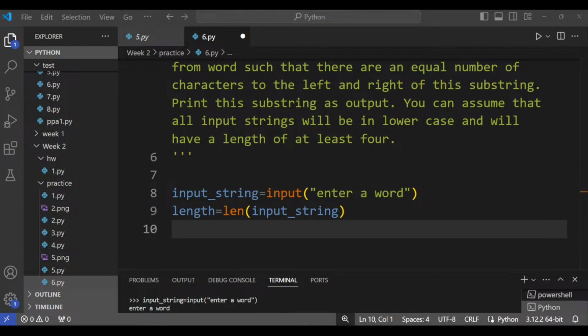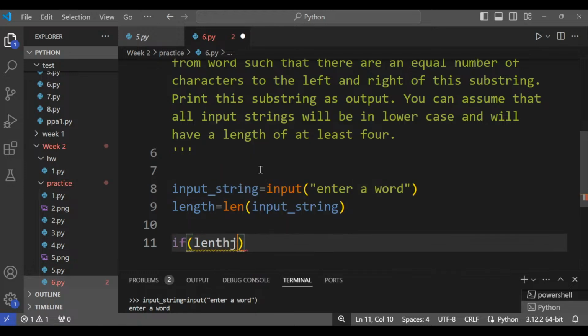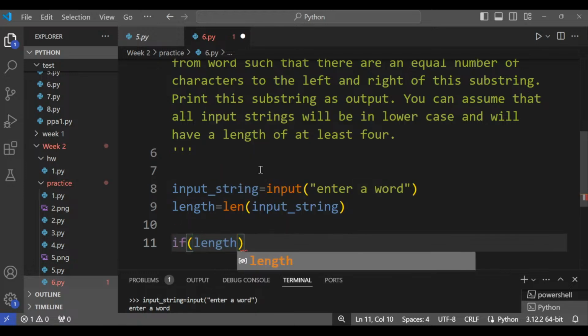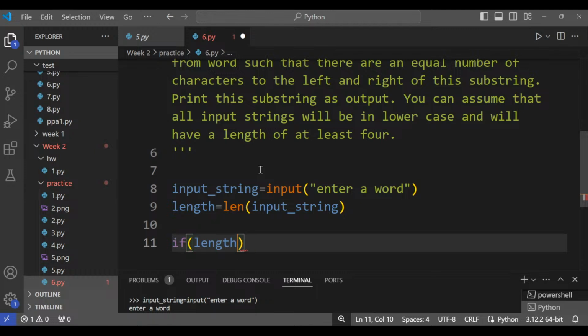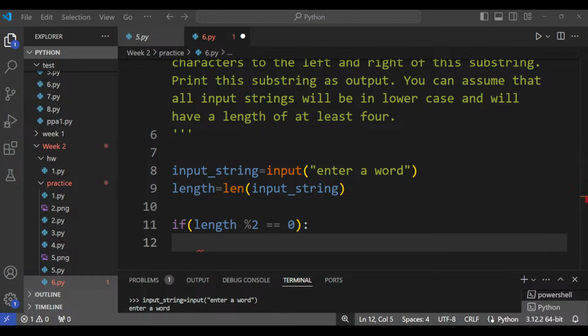Okay. So getting back to our coding, after checking the length, we check if it is of even length or odd length. So if length mod 2 double equal to 0, so if it is even, then what do we do?